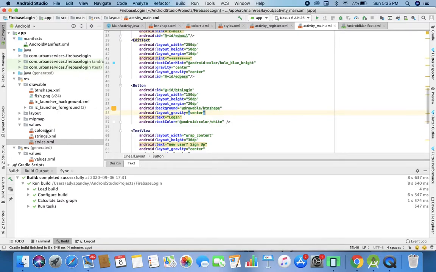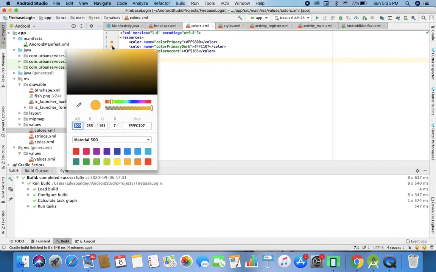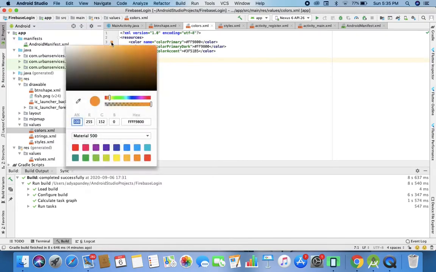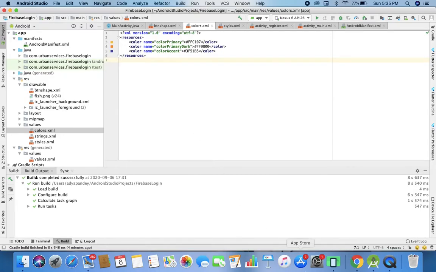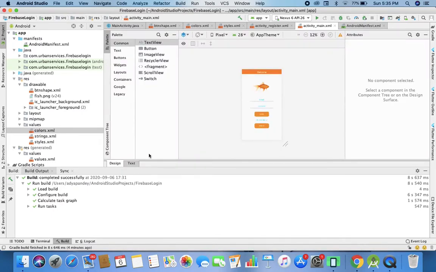So I just make it a little darker because this is lighter according to the theme. Yes, so make it a little darker and change the color primary as the lighter. So this way whatever color you choose, you can also do the same way. You should not copy exactly the way I'm doing, but just try to learn how to do the things. So now this is the text.